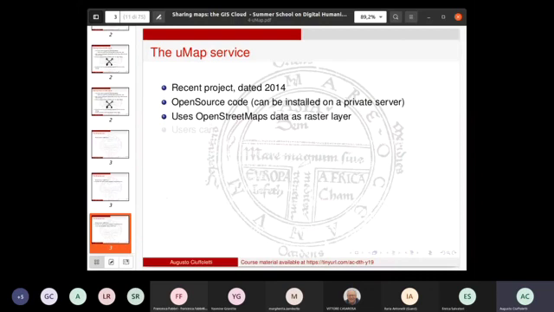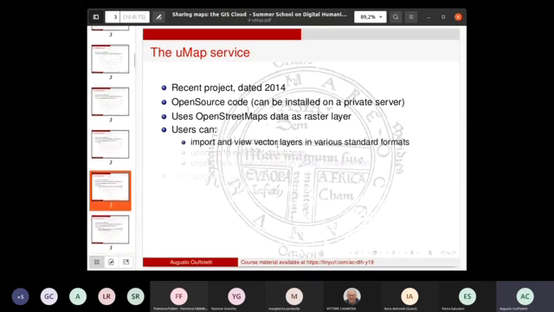It uses the OpenStreetMap layer as a raster. And in fact, the two projects are tightly related. And this time, users can import and view vector layers.